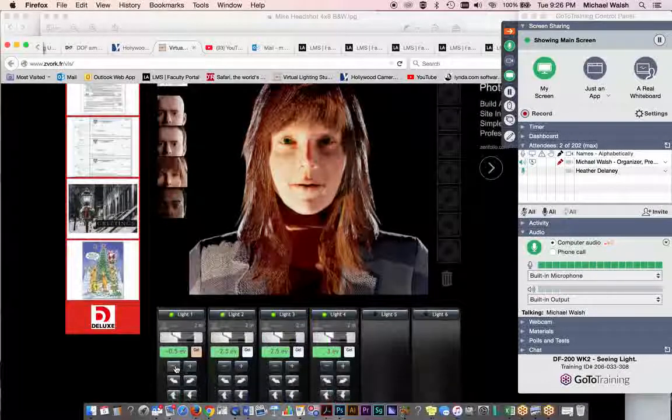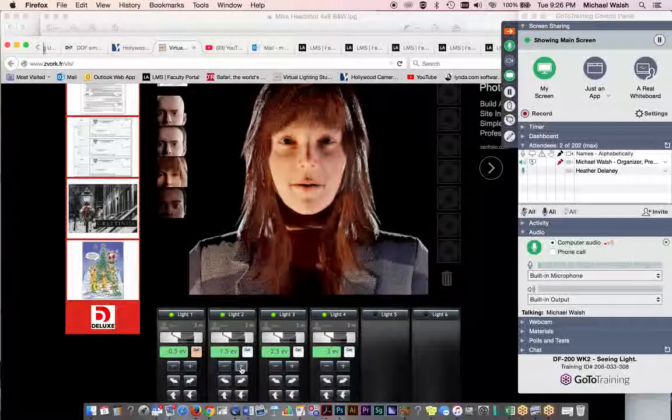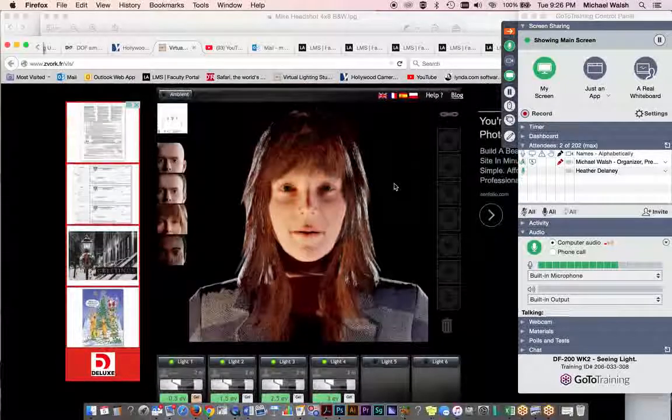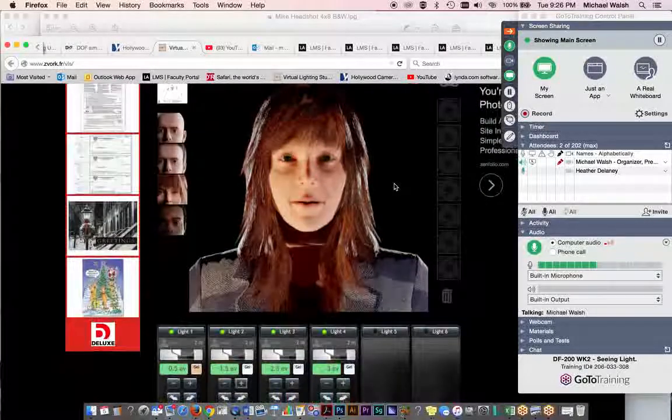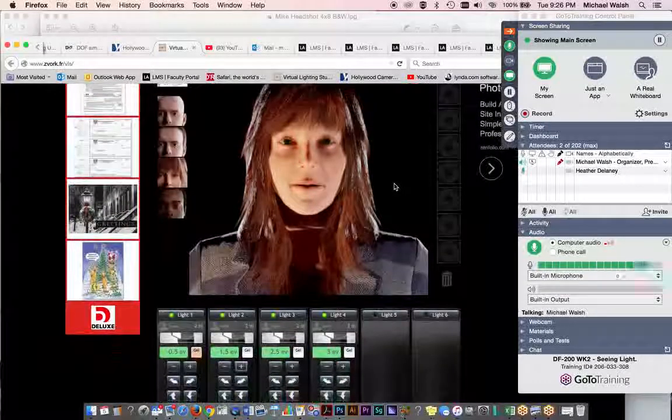We may also lower the intensity of that, and we may balance the intensity of our key with our fill to get it a little bit more in line with a feminine feel. In other words, not so hard, not so contrasty. That's something we can do to guys a lot more liberally than we can to ladies on a film set.